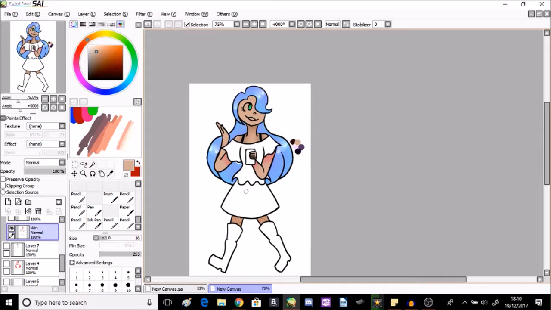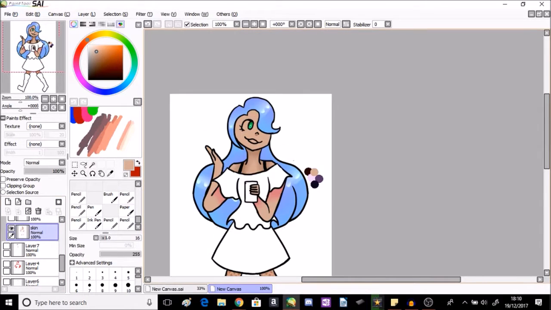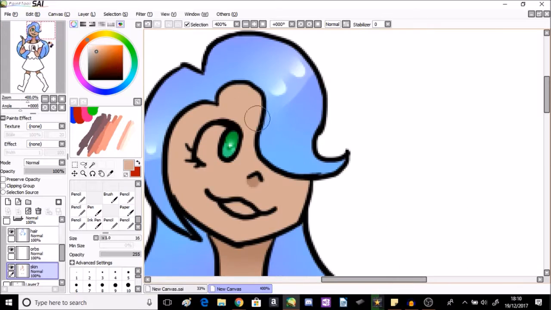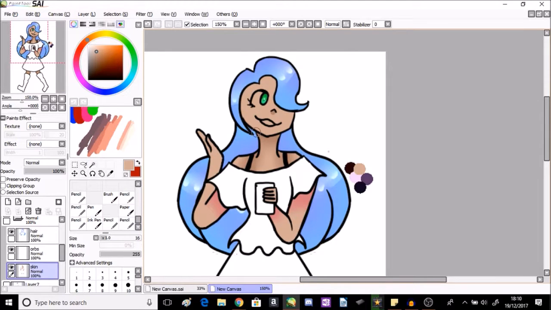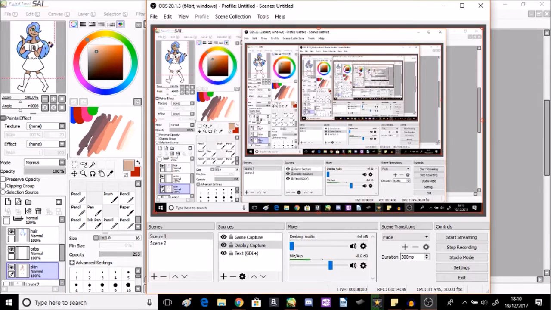And then you can also just not. You also don't have to use shading on your drawings. You can just do whatever you want, but it looks much nicer if you put shading and lighting in it too. And now I'll just show you. I'm gonna stop the video and walk you through some bits of my art, just to show you what I did, how it was done, and other stuff. See you in a bit.